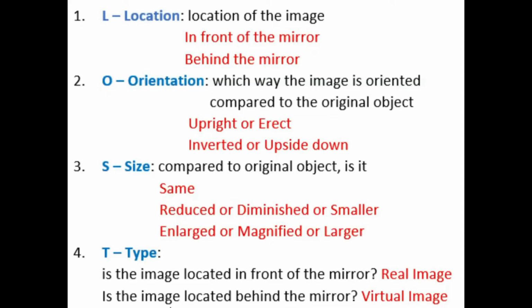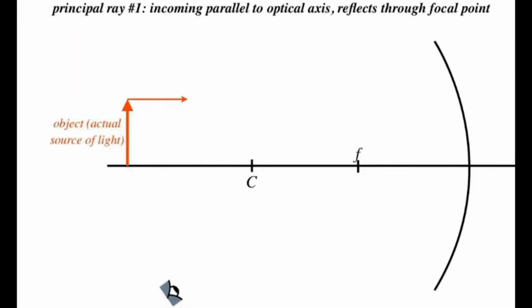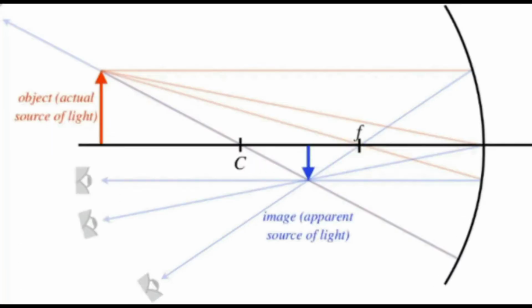Here are the important terms we often use in describing the reflection on spherical mirrors. Object. It is anything that faces the spherical mirror. It is represented with an arrow during ray diagramming. Image. It is the reflection of the object on the spherical mirror. We also use an arrow to represent an image during ray diagramming.